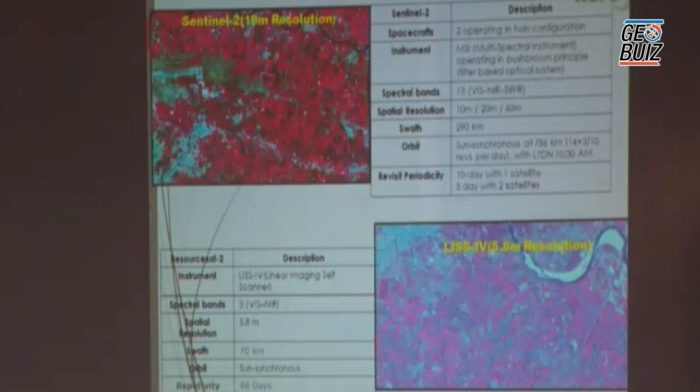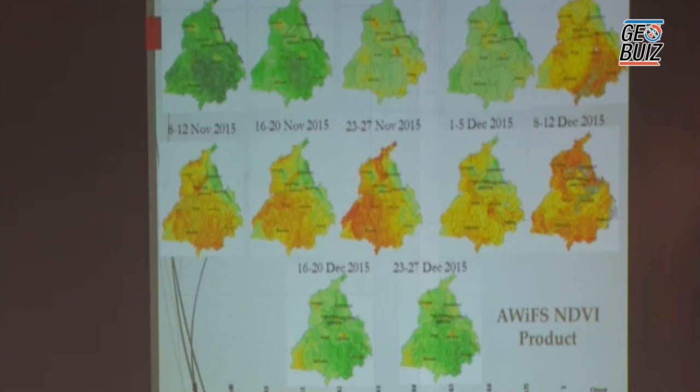I would like to show you one data which is Sentinel-2. We have started recently using 10 meter resolution data. You can see the details in this data, and we used this recently for Rabi sorghum of Karnataka and Maharashtra. You get 10-day repeatability, 13 bands, and compared to that, we have our own data of 5.8 meter resolution, which comes in 48 days, with a 70 kilometer swath, compared to 290 kilometers. And one thing is, this data is free. So we don't have to pay for this data, and we get a free assessment with a high resolution data.